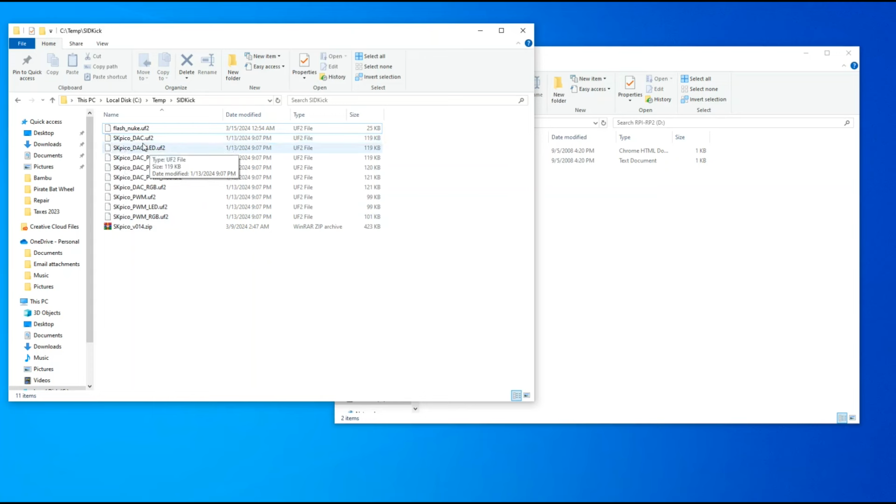So if I move this DAC file over, basically that's going to pass all the sound through the DAC board, the second SID. The LED and the RGB firmware here passes everything through the DAC board, and it utilizes the little LEDs on the board to flash on and off with the music or the sound. Then we have the DAC PWM. Well, let me backtrack a little bit and go down a little bit.